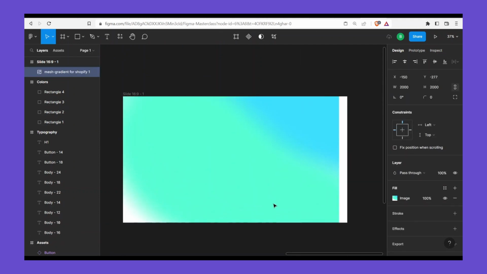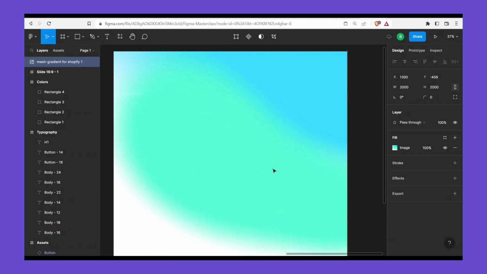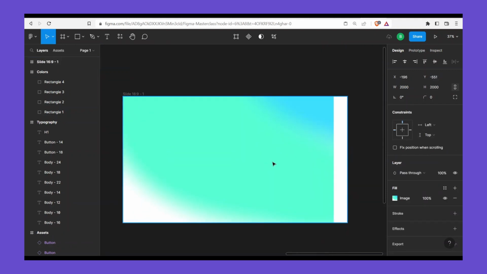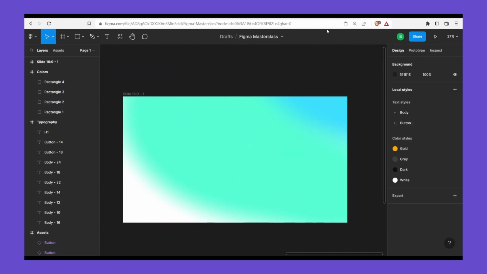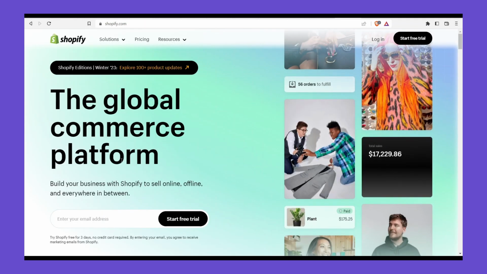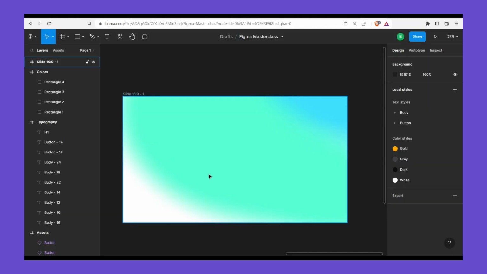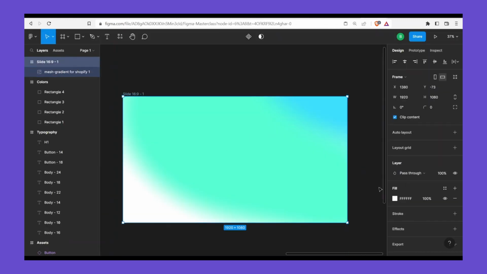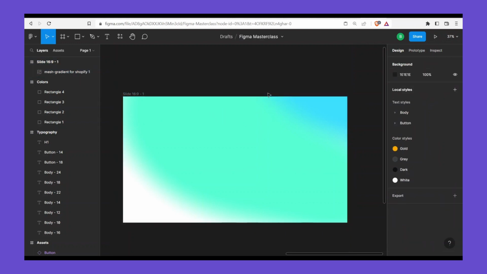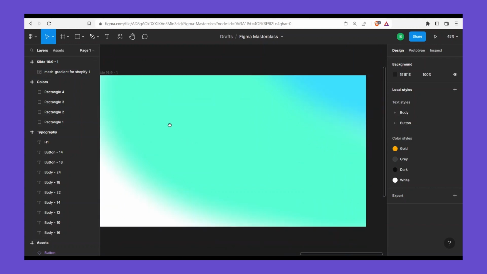Okay, so that's it. I'm just going to make sure it's inside of the frame. Alright, so this kind of looks like what we have here, right? So you can see some similarities. You can either do this or you can use linear gradients to try to achieve this. But I use this because it's more precise. You can shift it to any angle I want and get a nice gradient.